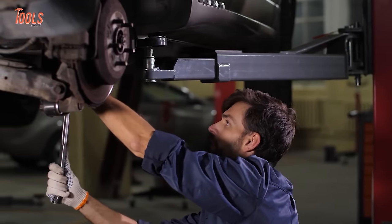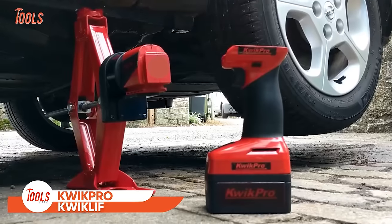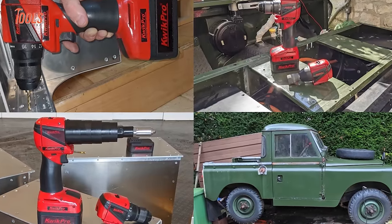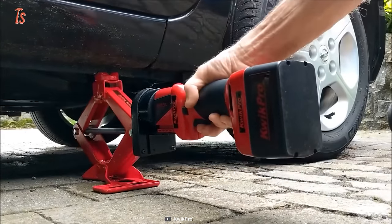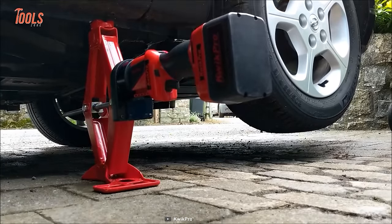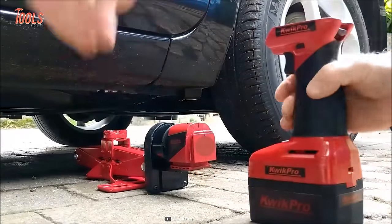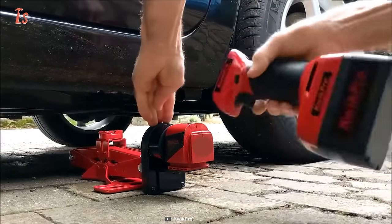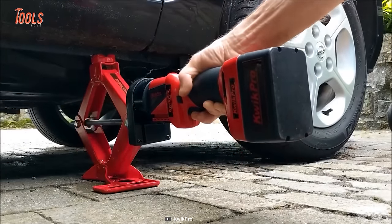Annoyed with bulky car lifters taking up valuable space in your workshop? It's time to get rid of them. This is the Quick Pro Quick Lift, a compact and powerful solution to all your car lifting needs. With a size similar to a drill, the Quick Pro is operated just like one. Simply place the metal lifter underneath your car, attach the motor handle, and press — your car will be lifted up in no time, with no hassle and complete safety. When you're done, the fast reverse gear mechanism makes lowering your car a breeze. Plus, the Quick Pro can even power a handy impact wrench when you need it.